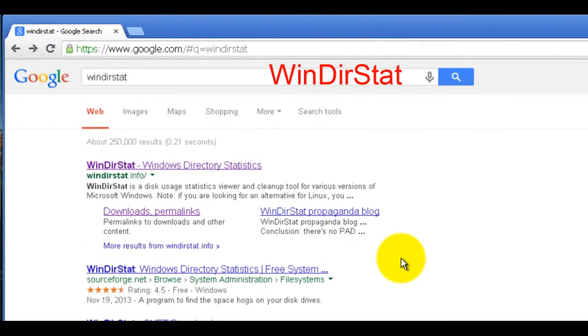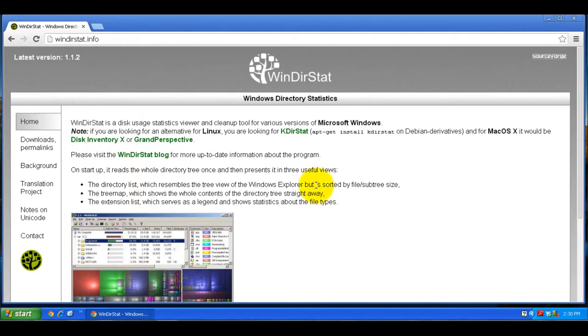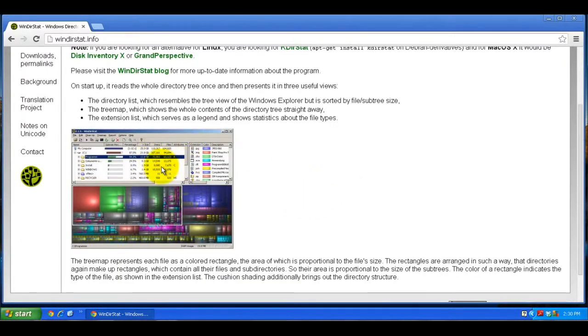It's a free program. And if you just go to Google and type in WinDirStat in the search bar, it looks like the website's actually windirstat.info. So you click on that, and their main page gives you a basic overview and kind of what the program looks like. That it has both a graphical look at what files are taking up the space in your hard drive and how they're organized, and also it'll do a view up top where it'll show by different folders and percentages and how much space.